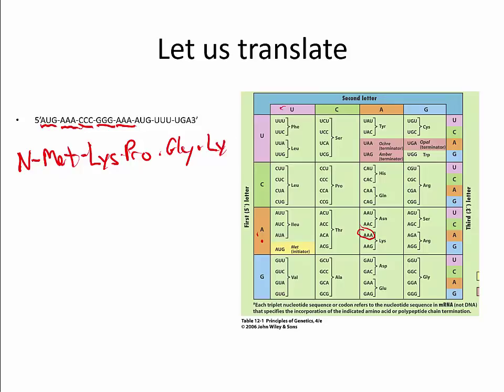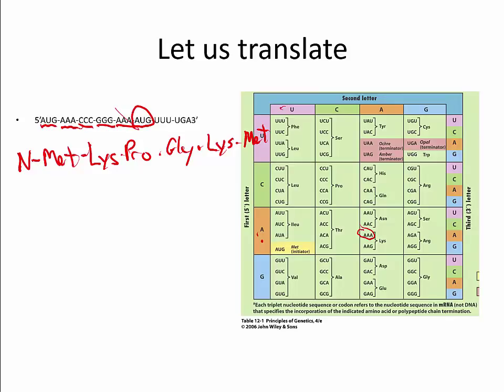And I think this is a good discussion point. If I look at my next codon, we go back to AUG. So I know from the beginning that that's methionine. Is it possible to have a methionine in the middle of your protein? And the answer is yes, right? Methionine starts our proteins, but it's also one of our 20 amino acids. So methionine can be right in the middle of our protein, and we just add it right in.